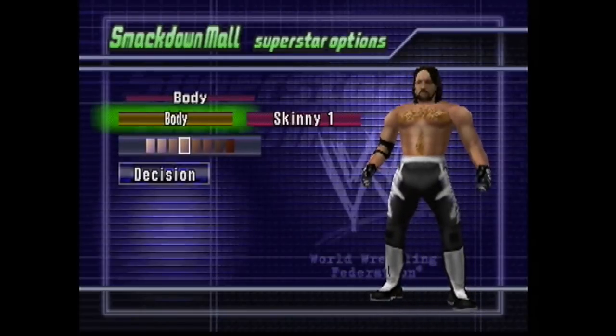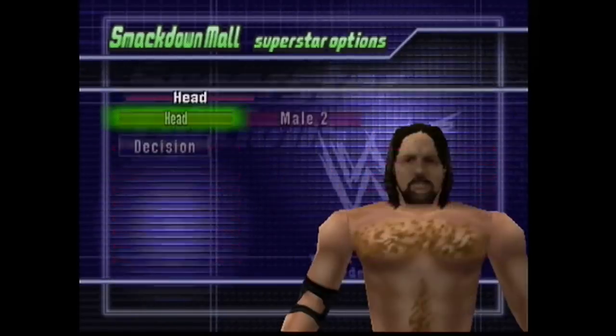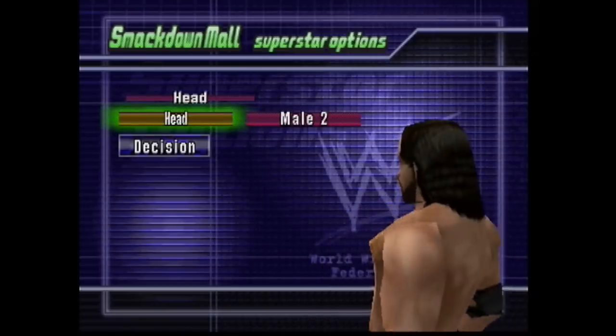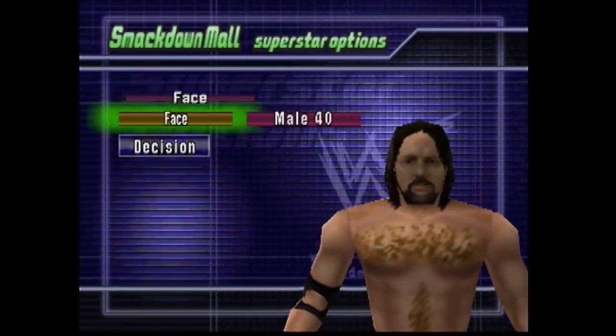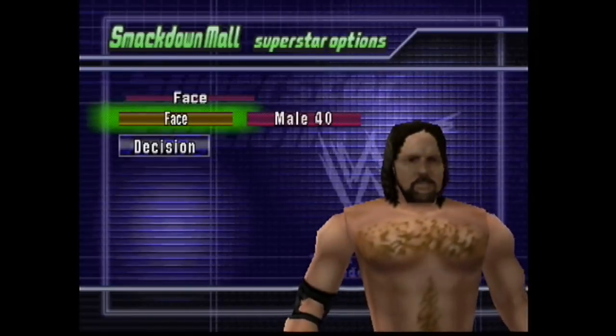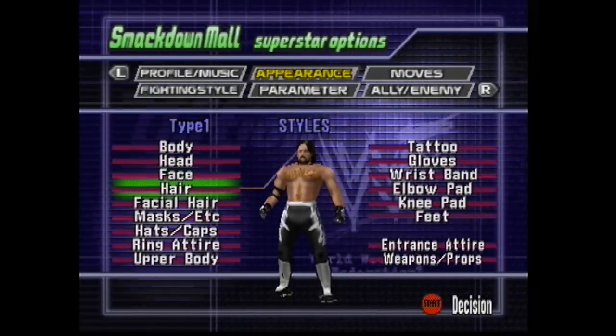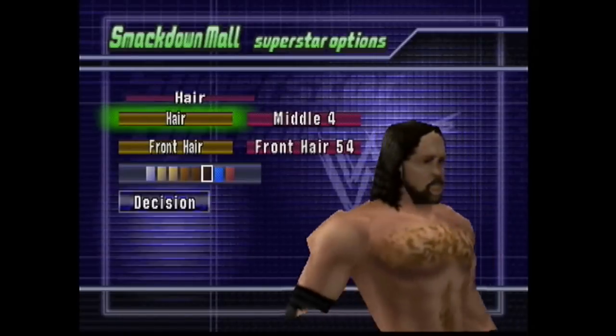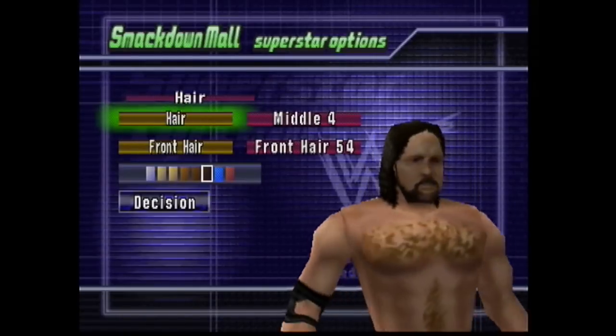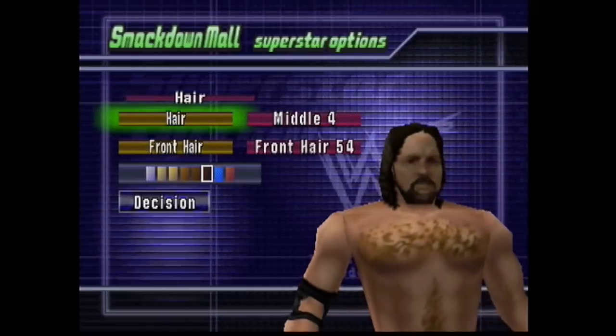So body, I chose skinny 1, gave him the 4th skin tone. Head, male 2. And then face, I'm going to go a little bit controversial. I went with male 40. I saw a lot of WWF CAWs use a different face. Hair, I also went a little bit controversial. I went middle 4. Front hair 54 to give him that part.